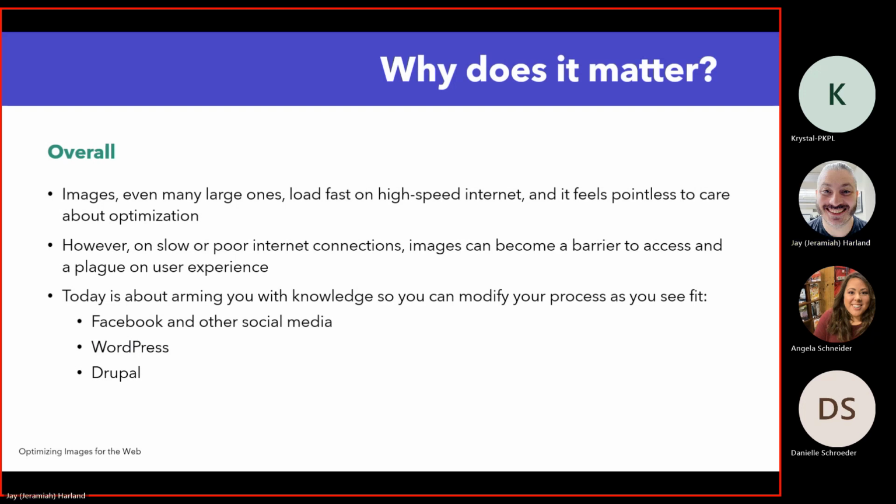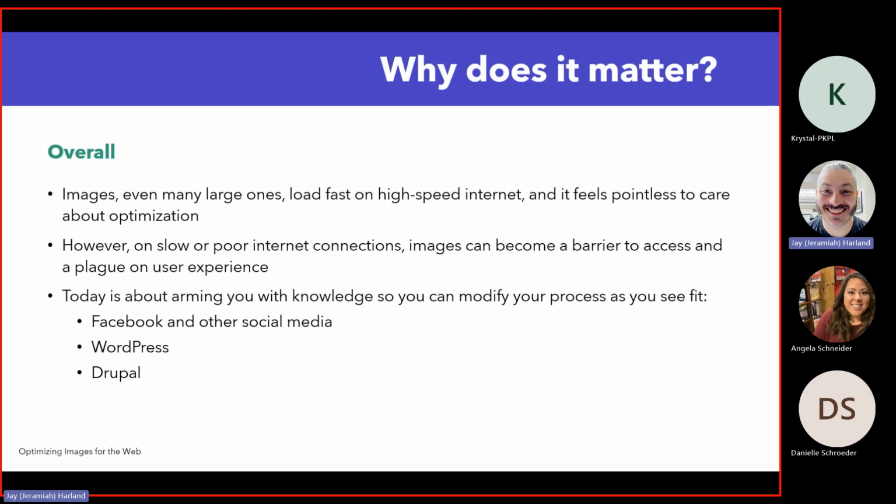on a page. And so when it comes to optimizing images, you can spend a lot of time doing it, or you can do the bare minimum. But what I want to do now is arm you with the knowledge to incorporate these optimization techniques into your own process, whatever it may be.